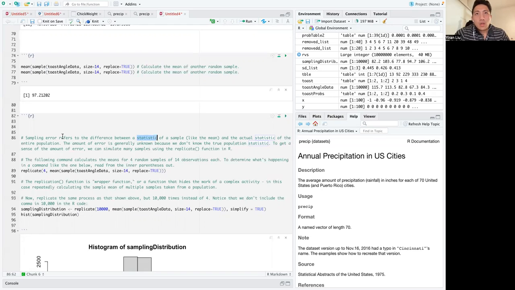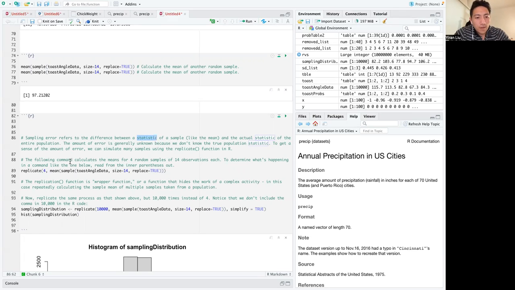For example, there's pretty much no way that we can accurately measure the mean of all Americans, because it's very difficult to accurately measure every single American, right?